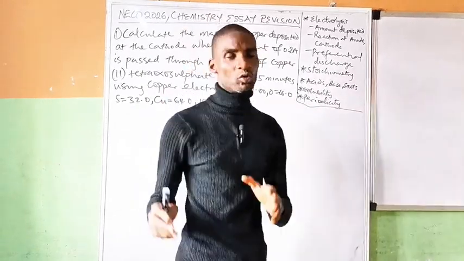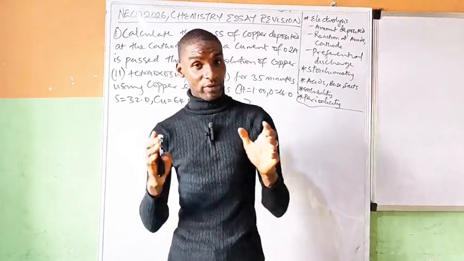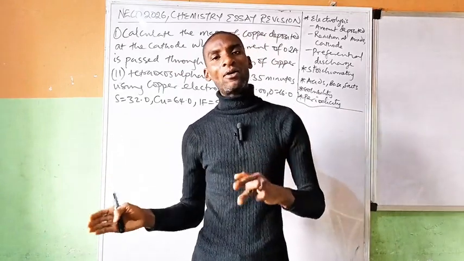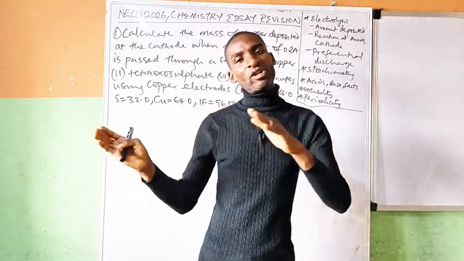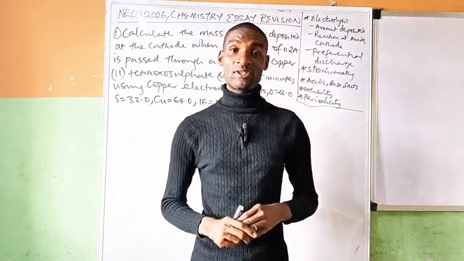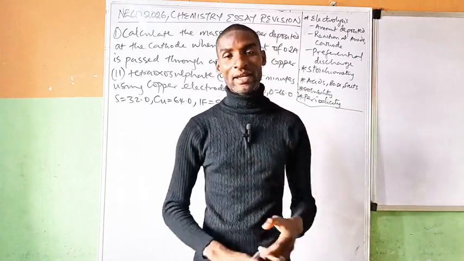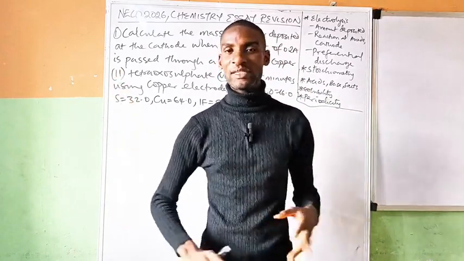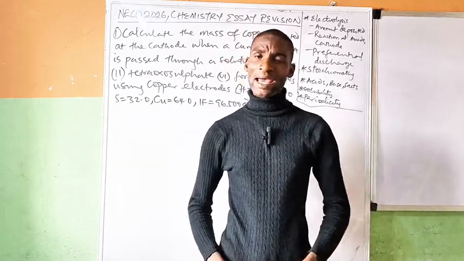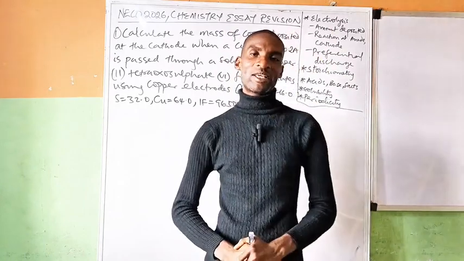I will talk about solubility, and I will talk about the periodic table. I will talk about periodicity, how to know how properties increase across the period and down the group. I'm talking about shortcuts that you can use to know ionization energy, electron affinity, atomic radius, ionic radius. I'll talk about all of that. So please stick around to the end of this video.